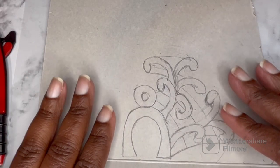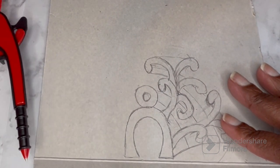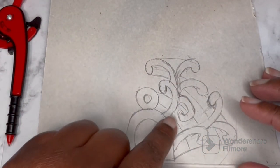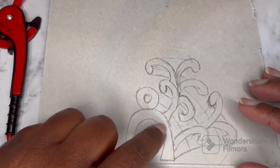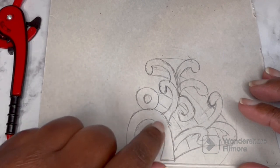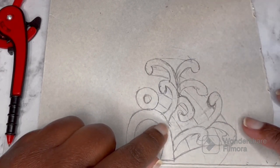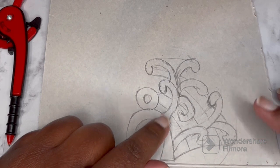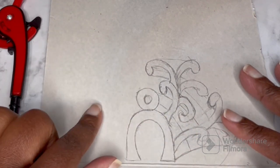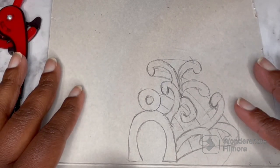I'm at a point where I just realized I messed up. I really should have gotten my protractor out and drew where I wanted my border to be so I can make sure all of my designs were the same distance from the base of the headpiece — from the base of that piece to the edge of where the headdress is going to stop. I don't think I want to start over, so I'm going to try to salvage this because I need both sides to be symmetrical, or as similar as possible since I am free-handing it.